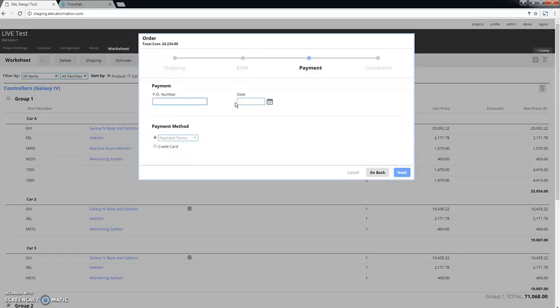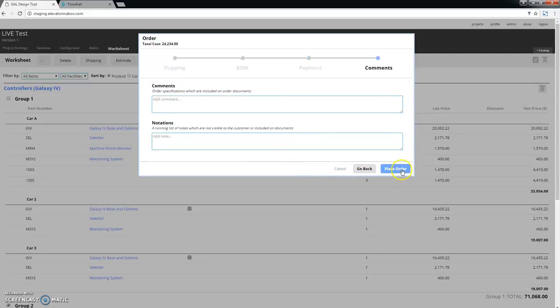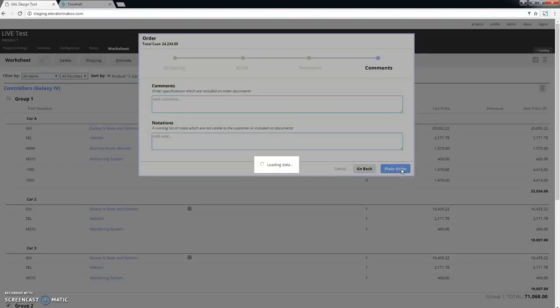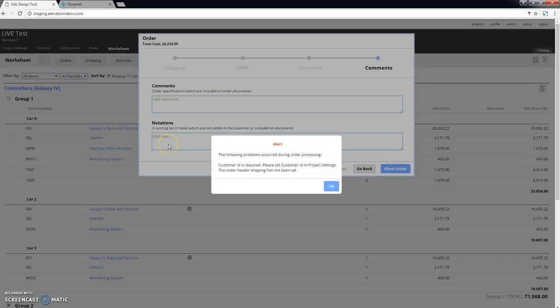You can type in your PO number, the date, payment terms, and we will now place an order. You can add comments and notations.